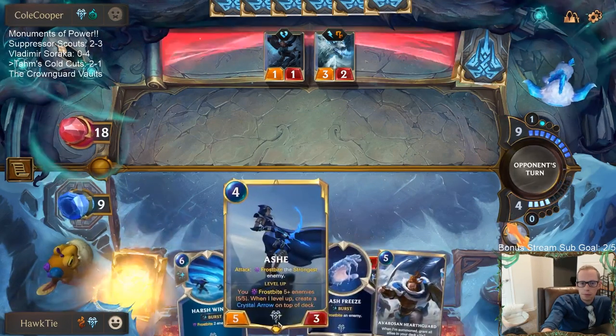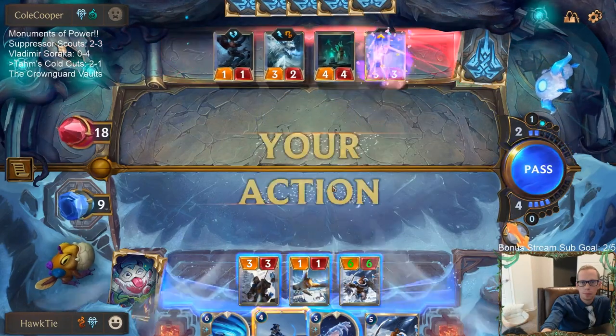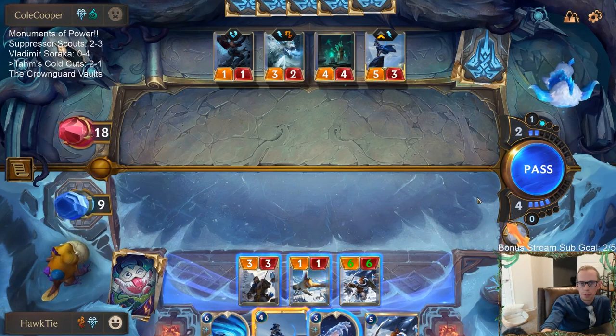Many tribes under one banner. So Ashe will be leveled up. This is looking good on their side right now. That was good ruination.